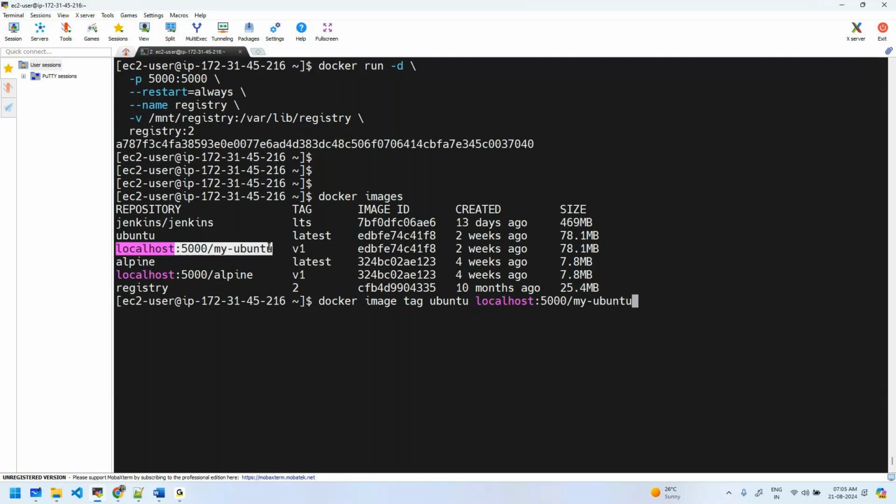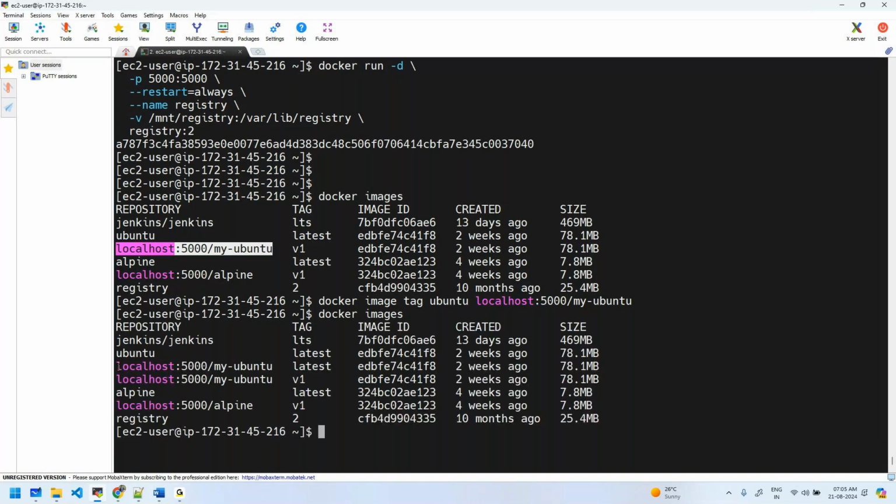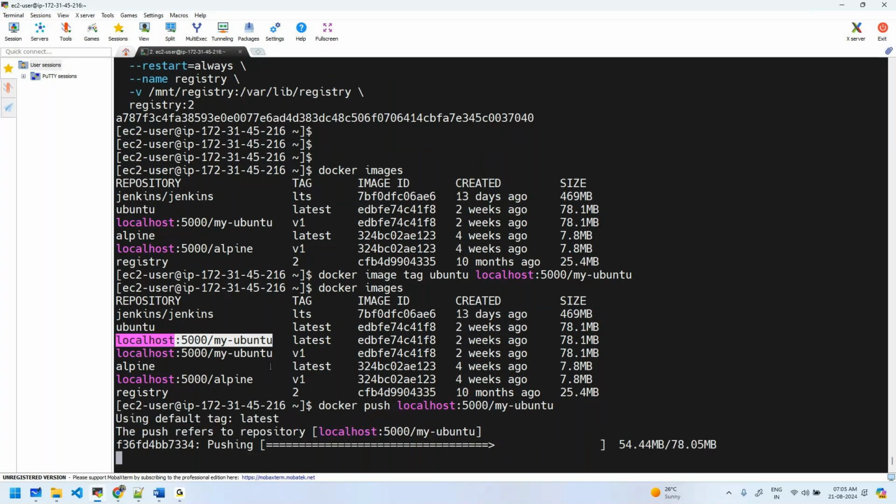Because latest is not there, I created it here. Again, I push it here. I'm pushing that again, similar to the previous example. This time we are using a volume. In the previous example we had not used volumes.